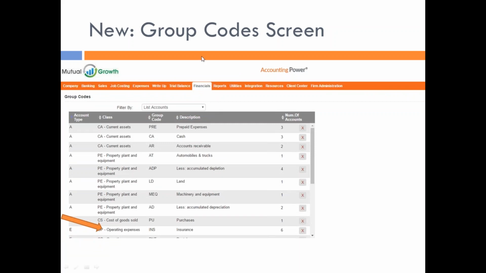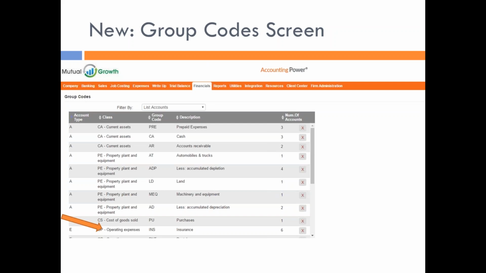I could choose to filter by which group, by which format, or I could have it list all of the ones. And I could also have it list groups that don't have any accounts assigned to them yet. So that's a good feature. When you're on the screen, it's easy for you to filter and see what you want to be working with.